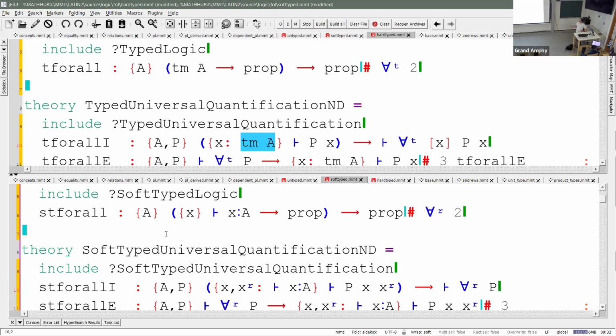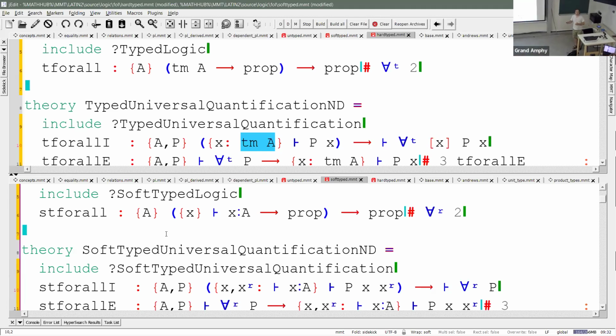I just have to see wherever I'm binding one variable here, X colon TM A, now I have to bind two, the X and its typing assumption. So I take an arbitrary variable X and an assumption that X has type A. And then I have to apply E to both of these because my P takes two arguments here.